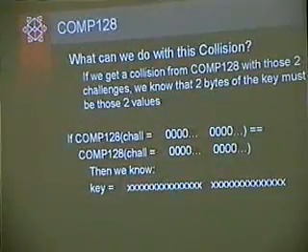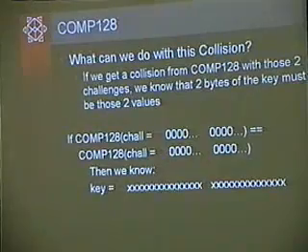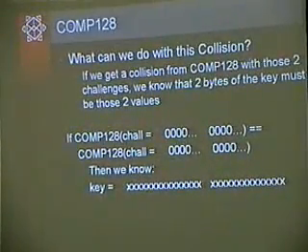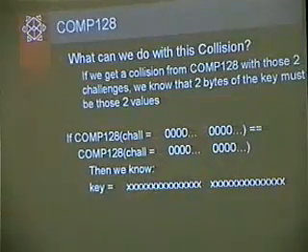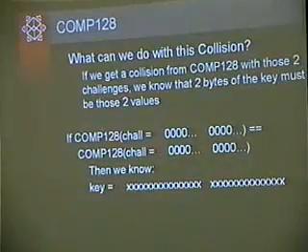The cool thing about this property is that now we know that if we run comp128 with a challenge of 2, 3, a bunch of zeros, and 5, 5, a bunch of zeros, it ends up with the same result as 0D, a bunch of zeros, E7, a bunch of zeros. And we know that the keys in the byte are 0, 1, and something, and then FE and something. And so we've just retrieved 2 bytes of the key. Then you can just repeat it 8 times, and you have the whole key.